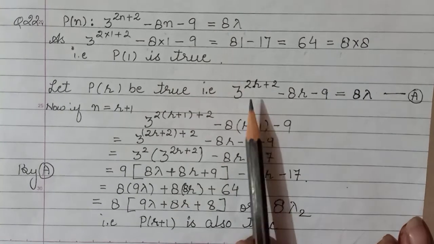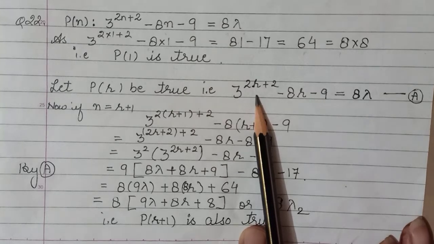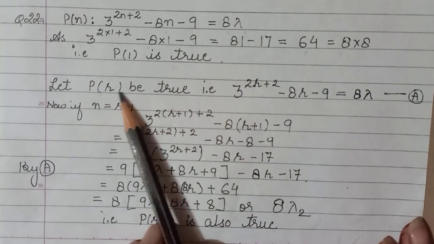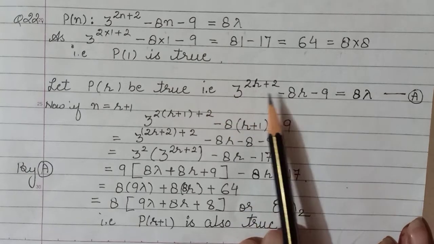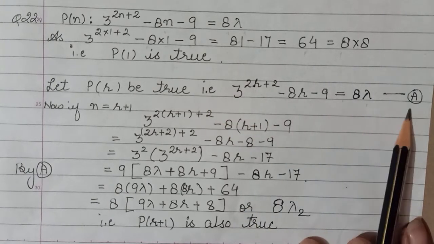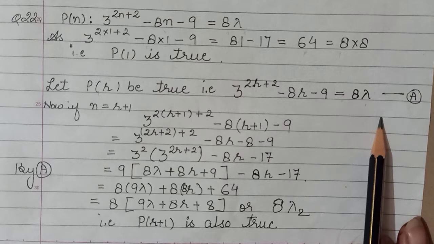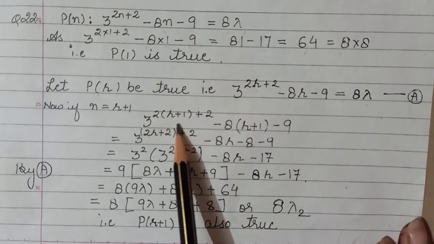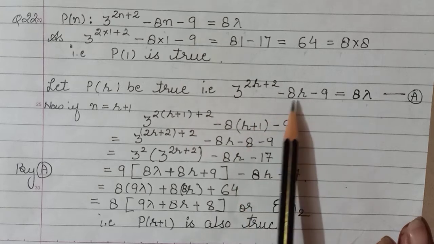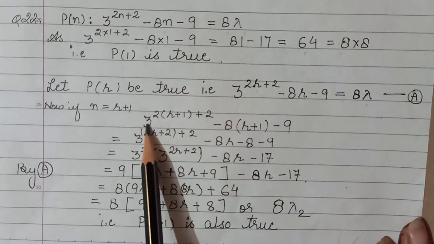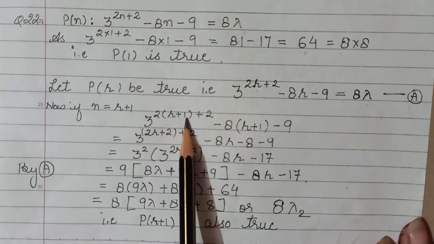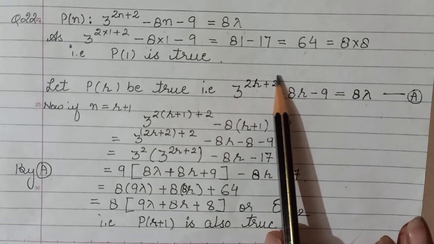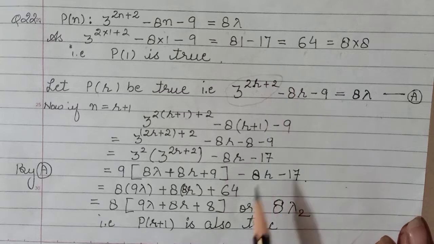P1 is true. Now let us assume this true for any other number. Say R, put K, put R, any variable you can use. So let PR be true. In place of n now we have R here. This we will assume is true and utilize it further. Now for R plus 1 you have to do it, so where R was, there you have bracket R plus 1. Now this becomes 3 to the power of 2R plus 2. So I have clubbed 2R plus 2 because it was here too. Now I will replace this whole thing.